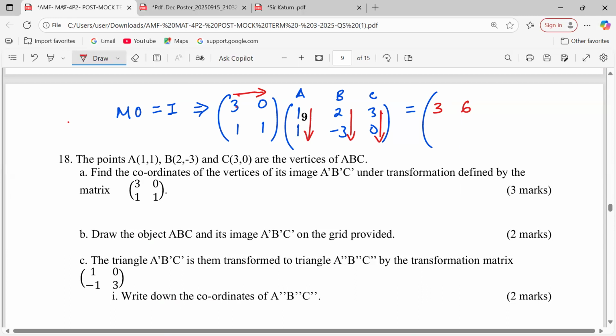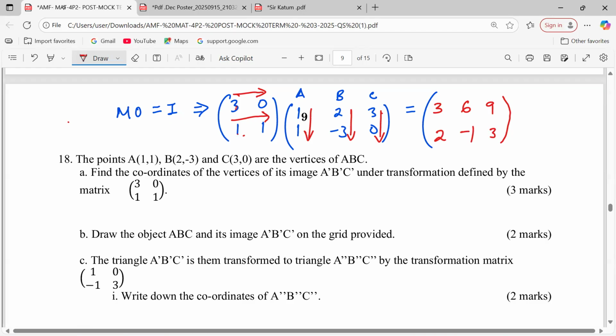Look at this. We shall be having 3 by 3 and 0 by 0. 3 by 3 is 9, then 0 by 0 is 0, so we can't add anything there. We enclose our brackets and proceed with the second row by all the columns so that you may get the Y values of every coordinate. So 1 by 1 plus 1 by 1, that's 1 plus 1, giving us 2. The next shall be 1 by 2 and 1 by -3, giving us 2 minus 3, which is -1. Then 1 by 3 and 1 by 0, giving us 3 plus 0, which is 3.